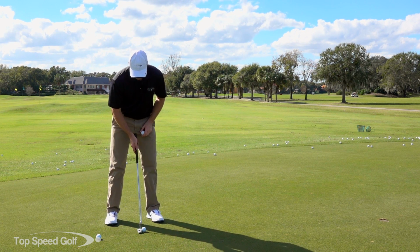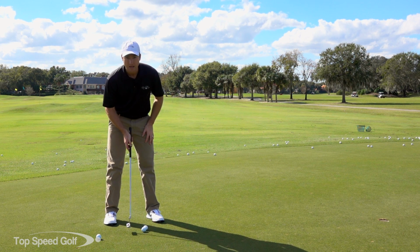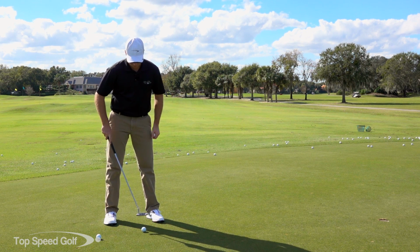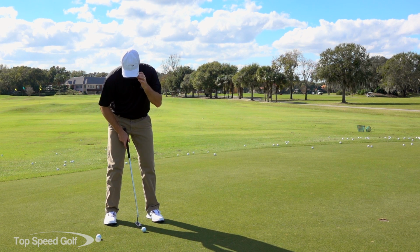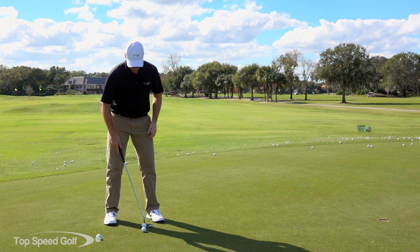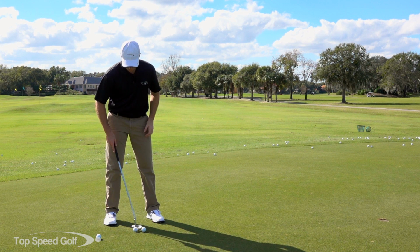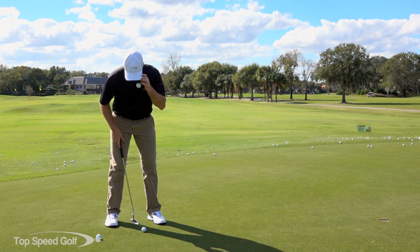So if I'm left eye dominant, I'm going to have to be a little farther back. So if I set up to this putt, I want to take a ball, drop it from my left eye. I want it to be slightly behind that golf ball, just like that one. I'd also like for that ball to drop anywhere from my target line to a little bit toward my feet. So you can see here, again, it's slightly inside the ball. It could be right over top of that golf ball. As long as it's behind it, that would be fine. But I don't ever want it to land on this side of the golf ball. I don't ever want it to land there.